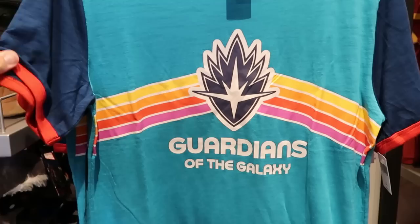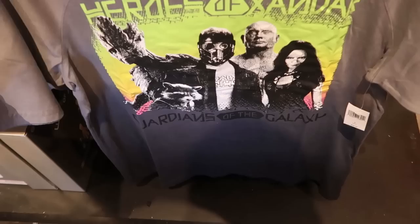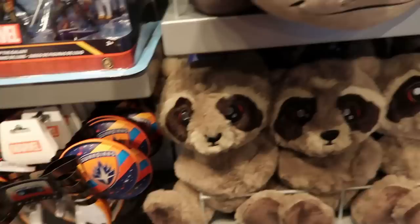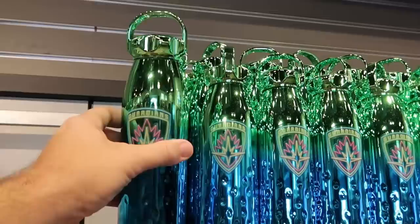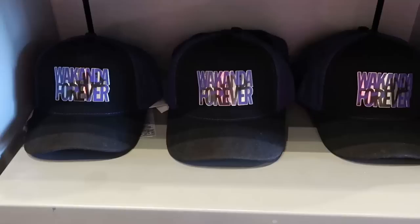You can even get some of your Guardians of the Galaxy merchandise that you can get over at Epcot also here at Disney Springs. This one's a ringer tee with the Guardians of the Galaxy with pin striping for $40. Underneath is a brand new graphic t-shirt that says 'Heroes of Xandar' with Star-Lord, Groot, Rocket Raccoon, and Drax for $40. Here's also a brand new pair of Guardians of the Galaxy simulated leather ears with the characters on one ear and the Guardians logo on the opposite - and look at the cassette, it says 'Awesome Volume 1' for $35. They also have a Guardians t-shirt with embroidered pin striping on the sleeves and the retro Guardians logo for $40. Right up ahead is a very tall stainless steel cup with a twist-off lid and the Guardians of the Galaxy logo for $30.